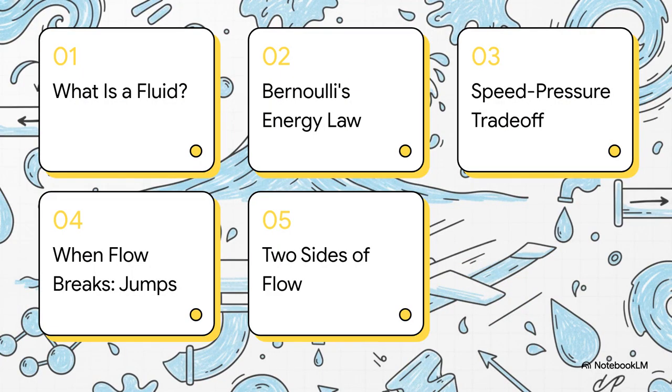Okay, so here's the game plan for today. First up, we've got to start with the basics, right? What even is a fluid? Then we're going to uncover what I like to call the master key to how it all moves, and that's Bernoulli's law. After that, we'll see that law in action. Then we'll check out what happens when things get a little chaotic, when the flow breaks. And finally, we'll pull it all together and compare these two totally different sides of how fluids behave.